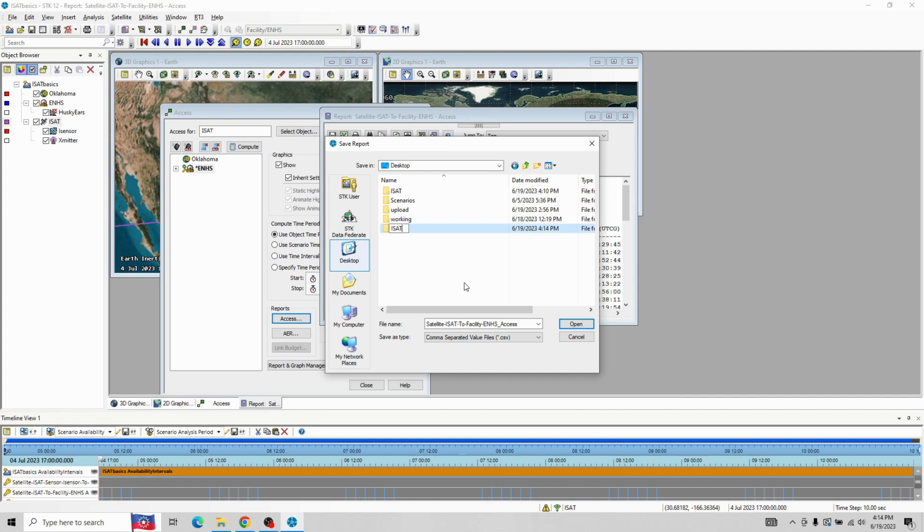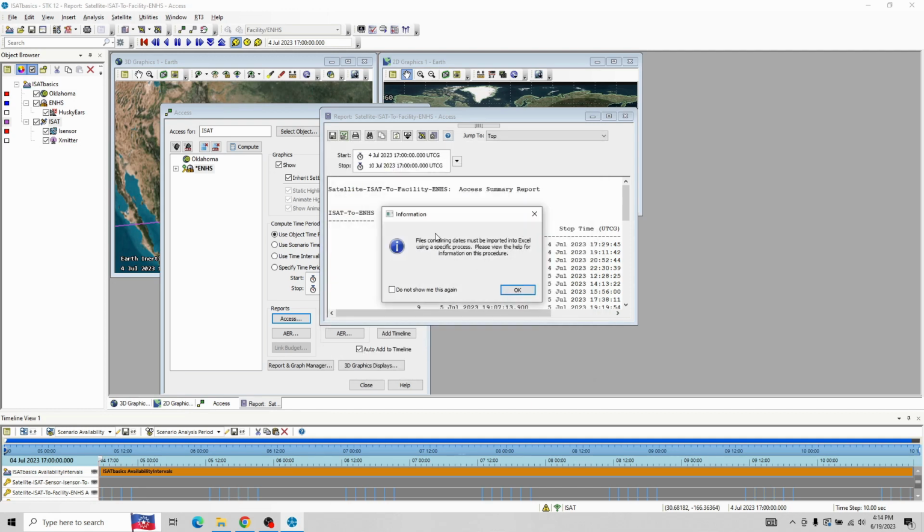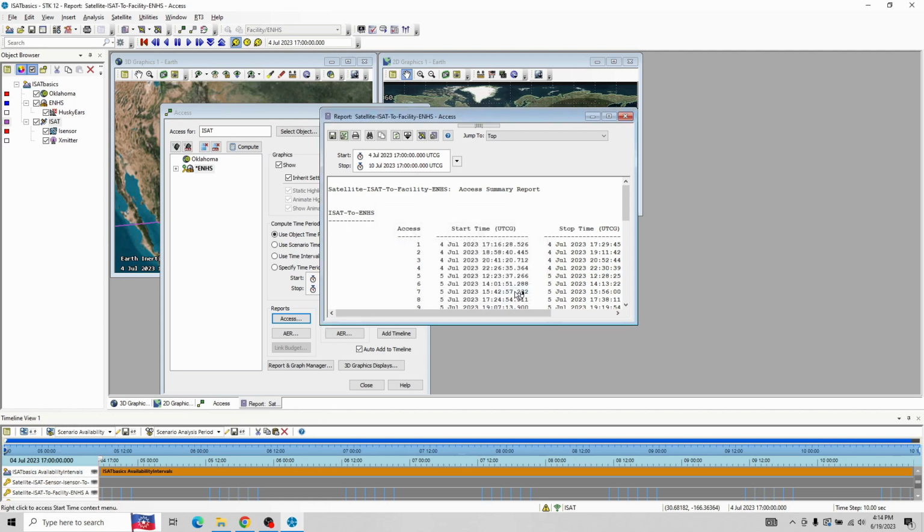And I can do ISAT Basics. Give it a name that is easy to find and locate, and it'll create it on your desktop. Now I can click on this folder, and now I'm telling it, I've created a folder on my desktop, and I want you to put this file in that folder. Click Save, and it gives me a warning that if you're working with dates and you bring it into Excel, then you may have to do some extra steps. We'll have that in videos on the spreadsheet side, but that is how you generate a CSV and export it.